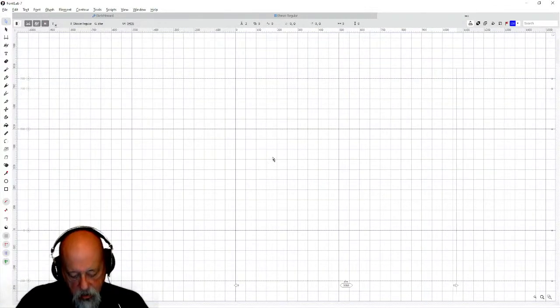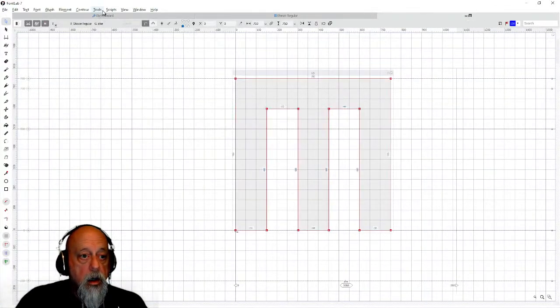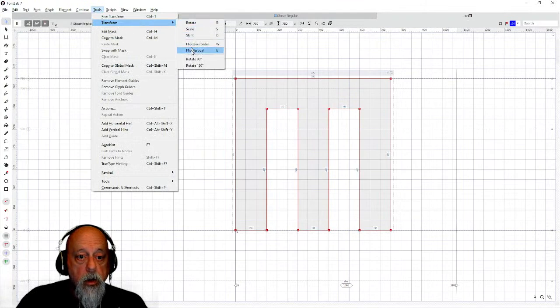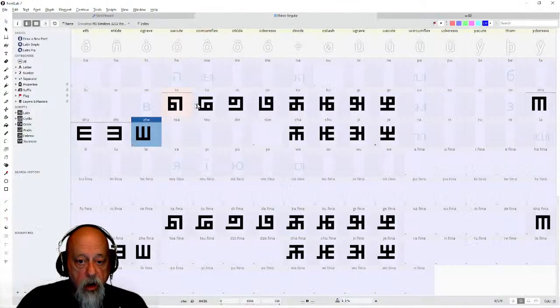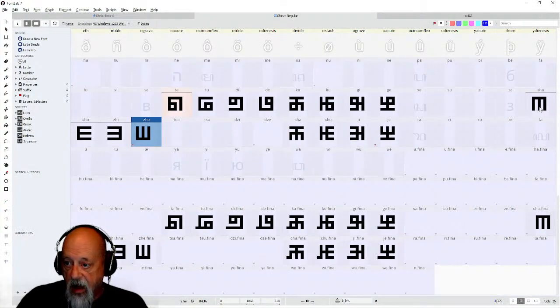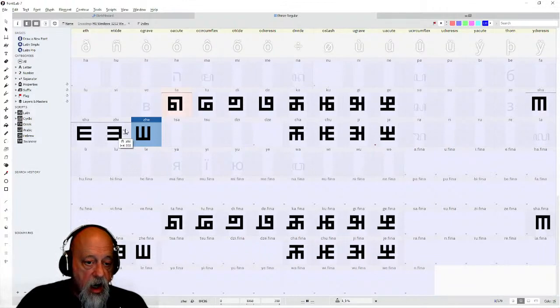For an E, Control V, transform 180. It's pointing up. So now I should have pointing down for A, pointing left for I, pointing up for E, and pointing right for U. And there is no O. And that's that glyph done.